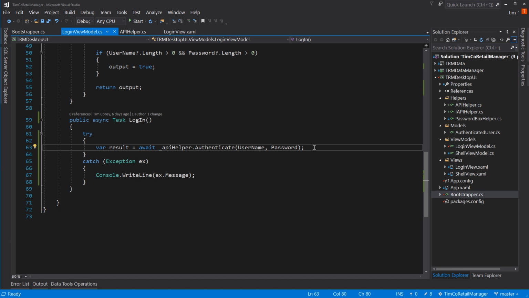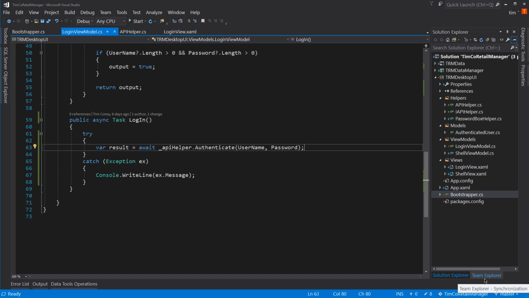But for this time, we've got the authentication system in place. We have talked to our API. We've got actually the API and the WPF application launching at the same time now. We can talk to the API. We can log in and either see that we failed to log in, or we can get back the information with the bearer token and the email address of the user. So I think that's good.